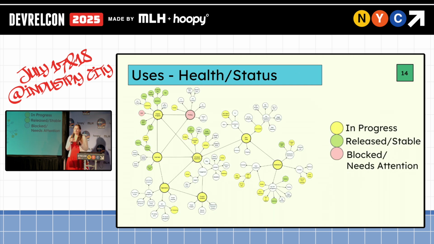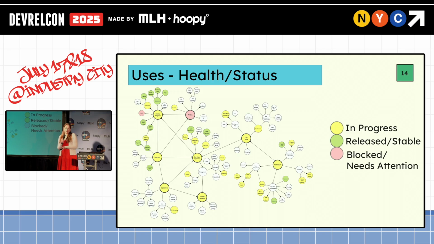Okay, so this is the next variation of the model. We took the base model, and then we added another layer of health and status to it using color coding. I used a tool to create this called draw.io. Super easy, intuitive, and free. But there's a lot of software out there you could use to recreate this. What I love about that tool is it's super easy to go in and edit the colors of each individual node quickly.